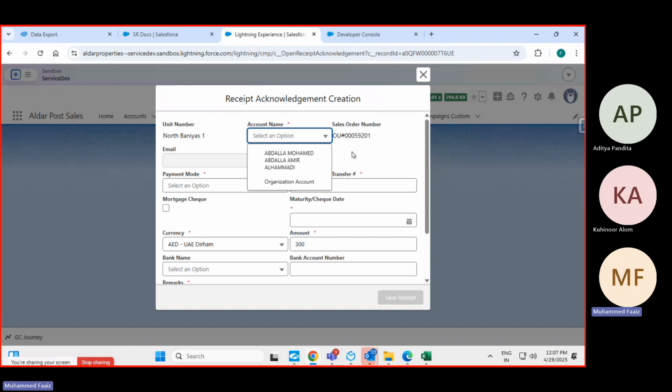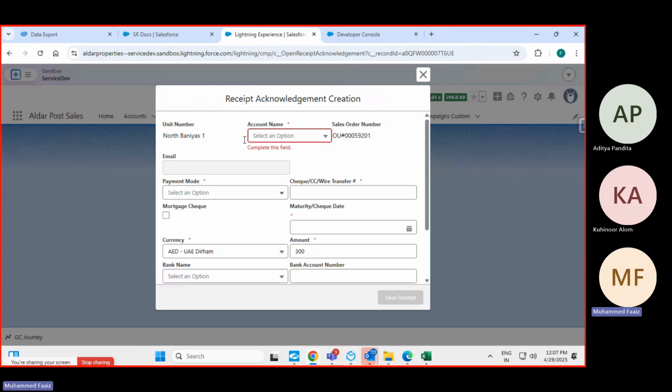it was just a fixed one. It would show the account name where the receipt needs to be created. As a part of the MCD link, we are changing that to a drop down so that the user has the flexibility to select the account. So where is this account coming from?